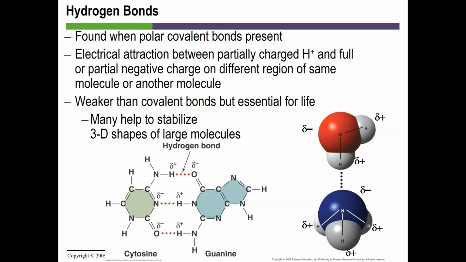Hydrogen bonds are weak bonds, and they are only found when polar covalent bonds form molecules with polar ends. If you look here, we have our classic water molecule. The oxygen end is negative, the hydrogen end being positive. Below that, we can see an ammonia molecule with a nitrogen and 3 hydrogens. It's also polar in the same or similar manner as the water molecule. You can tell by looking at the orientation between these two molecules that the positive end of one polar molecule is attracted to the negative end of another polar molecule.